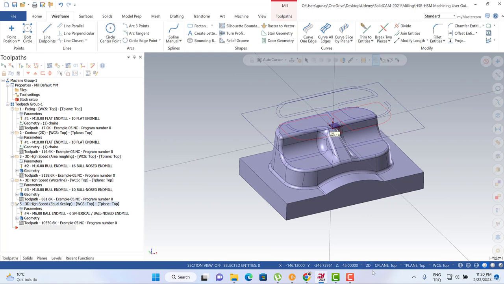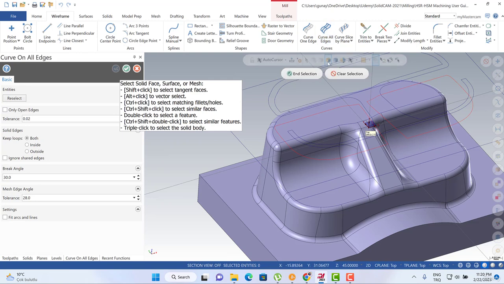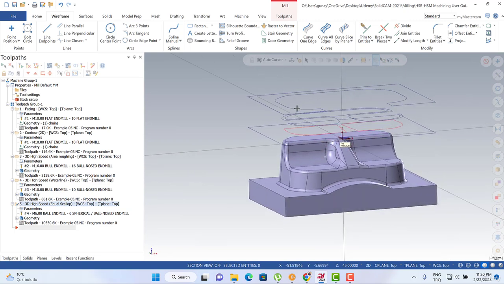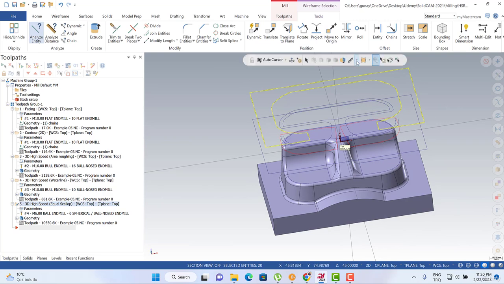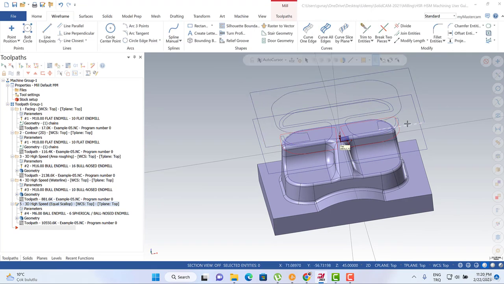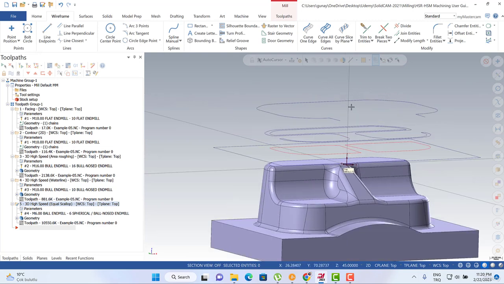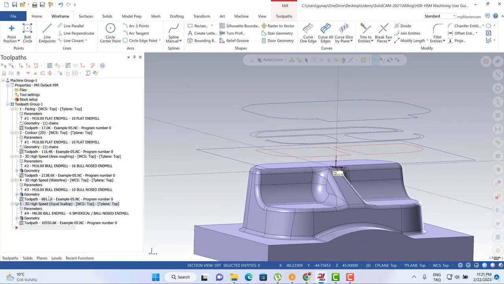Let me turn to my 2D with that distance, and then we can turn to the curve all edges options, and then select this face, and then we're gonna create that kind of boundary. And then let me turn here. We can turn to the single, and then we can delete this one, and this one, and then we can delete all of them. And then let me turn here, and then we're gonna create that kind of boundary.